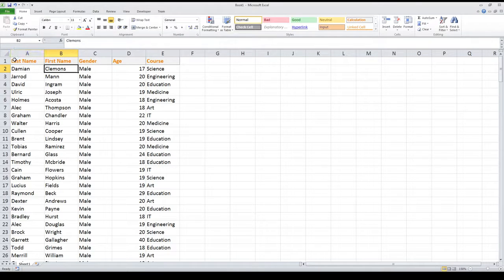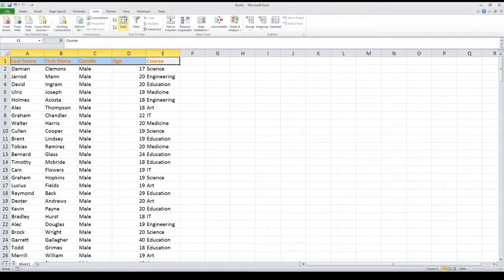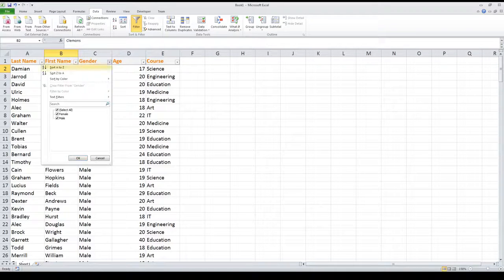If we select our column headings and go to Data and click on this filter, nothing really happens, but we get these drop down boxes. If we click on one of these drop down boxes, looking at gender, we get this menu, and what this menu lets us do is select just the data sets that we want to look at. So we can take away all the females, for example. When it's unchecked, there's none of that. When it's checked, it's got all of those, and if there's a box, it means some of them are selected.